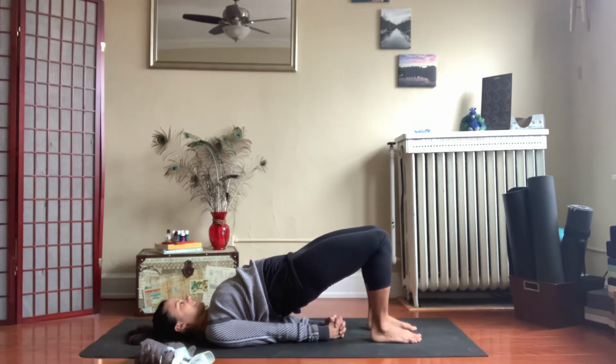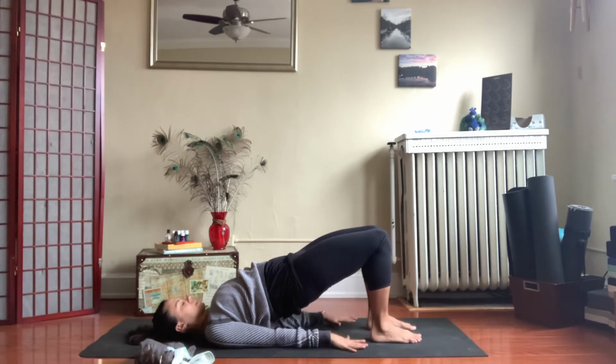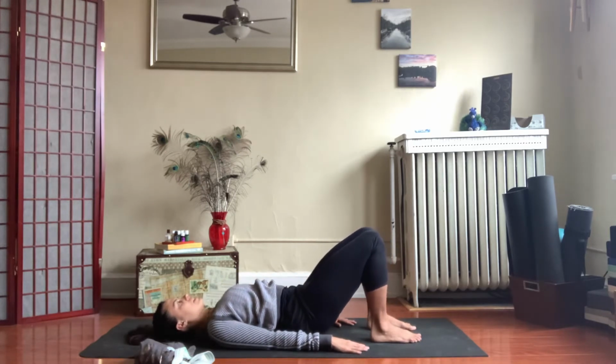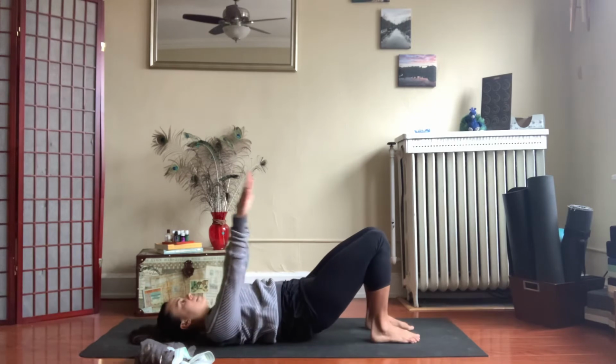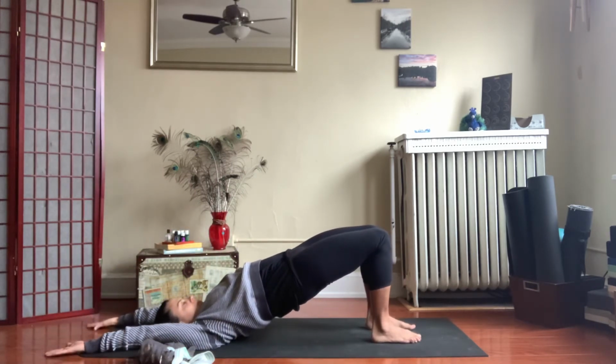Interlace your hands. Okay, you can still keep your arms down by your sides, just as long as you're really engaging your hamstrings and your glutes here. Good. Exhaling, release your hands, lower your hips back down towards the ground. Okay, we're gonna add the arms now. So inhaling, arms and hips lift up at the same time, and they arrive at the same time. So arms up over your head, hips up towards the sky.